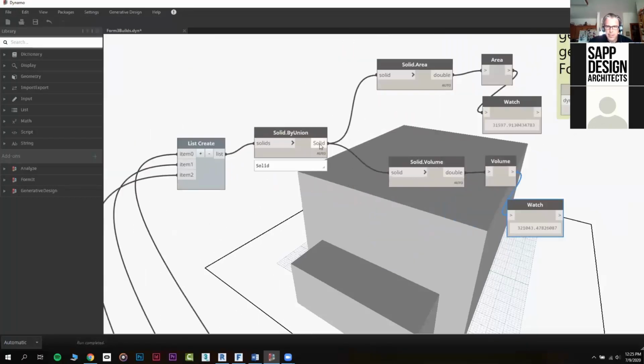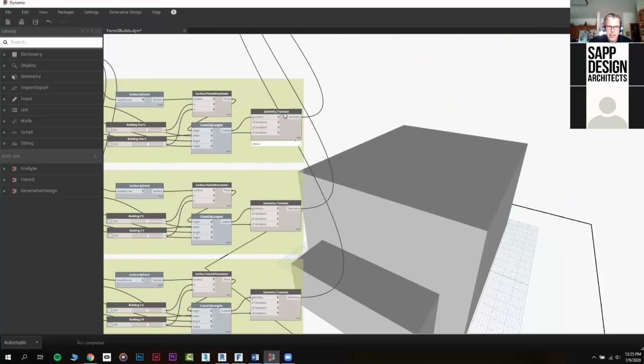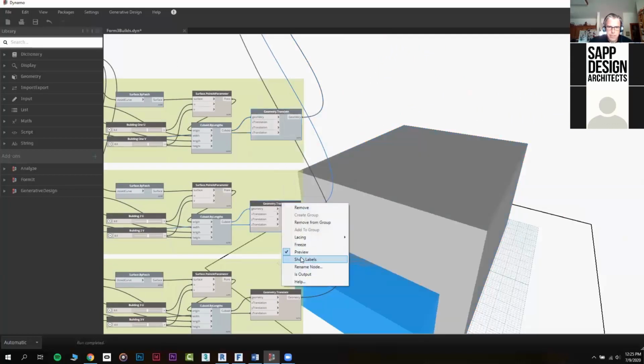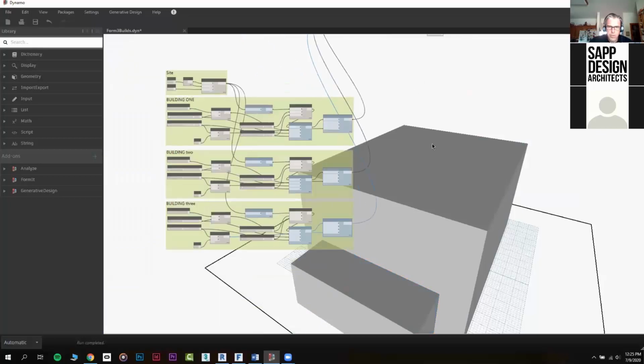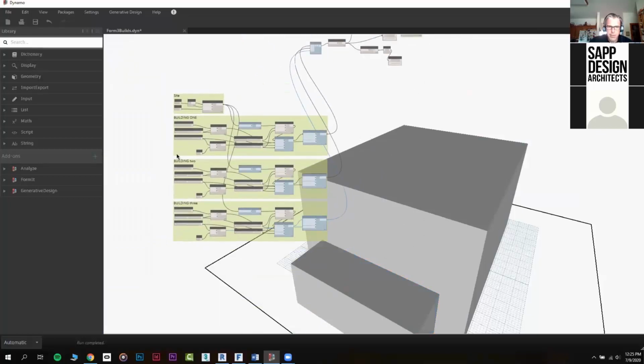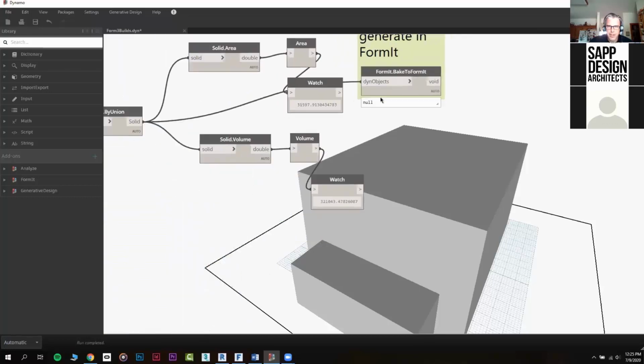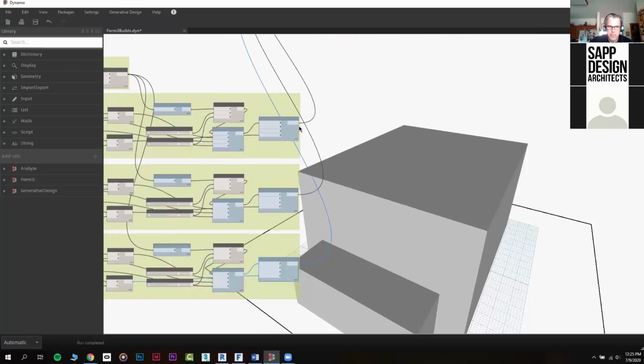So then I also want to take this solid and send that to FormIt. And then I want to take these three and turn them off so that they don't show up. I only want to see my three final boxes that have been unioned together and that are also being sent to FormIt in this preview.